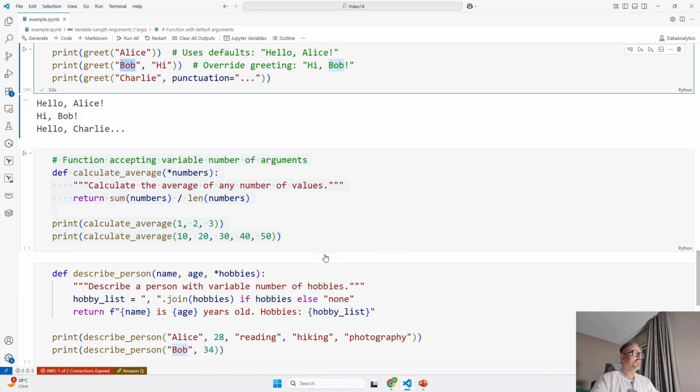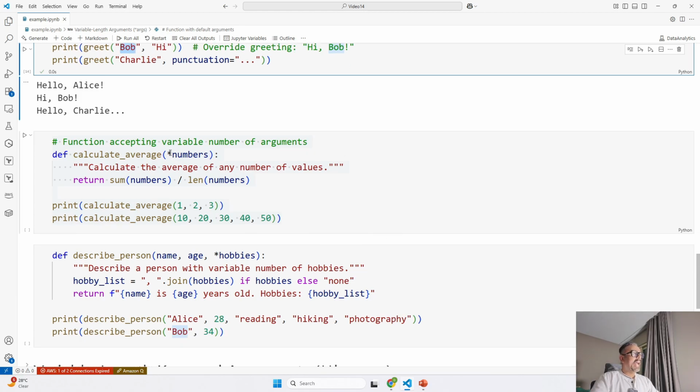Now coming to our current concept of asterisk arguments. Over here, this function accepts any number of numeric arguments using asterisk numbers, which collects them into a tuple. Inside the function, sum of numbers adds all the values and len of numbers gives the count. So the function returns the average by dividing the sum by the count.